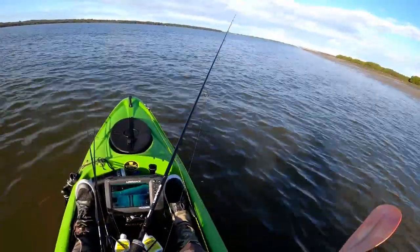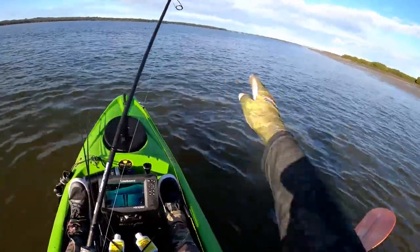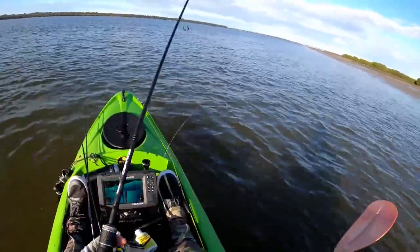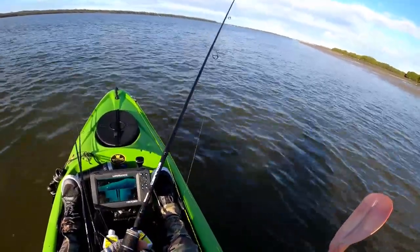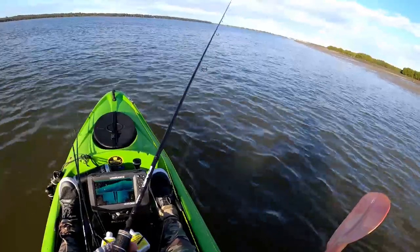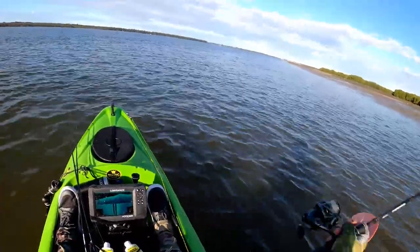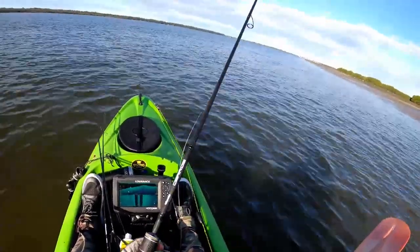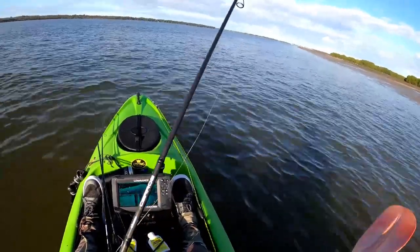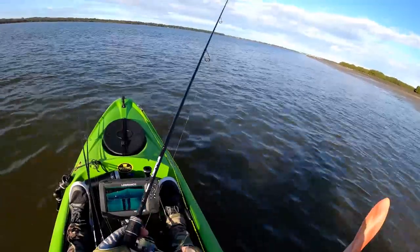So there's a couple of ways I'll fish this. I'll sit out from the edge and I'll cast back in and just work the lure back in a cast distance to the edge. So I'll sit out a cast distance and just keep casting my way along as we drift. Today, with the tide being so low, I'm trying to really get right on the edge and just see if I can spend more time casting right on the drop-off edge where they'll be. So I'm what they call paralleling the bank. I'm basically drifting and casting parallel to the bank.